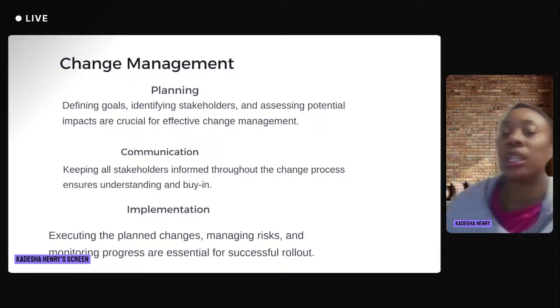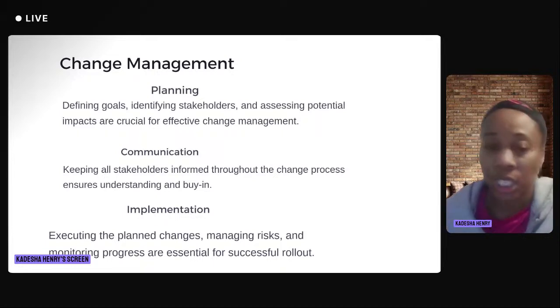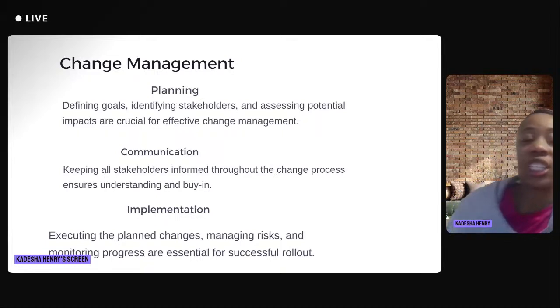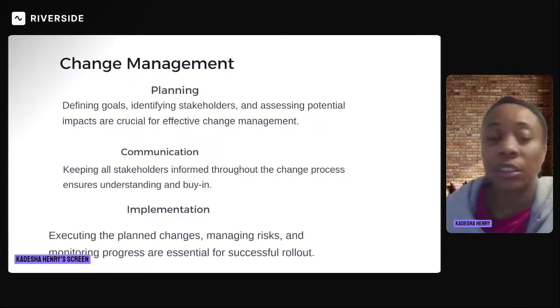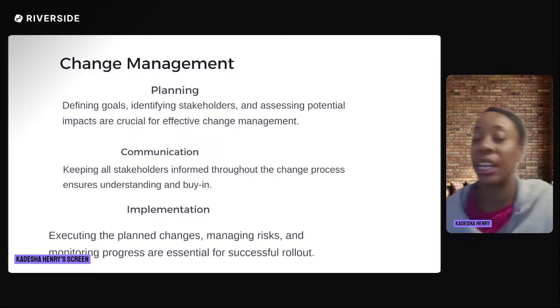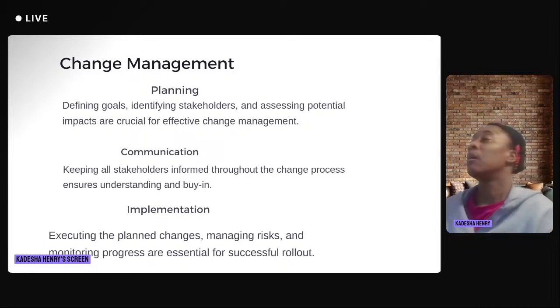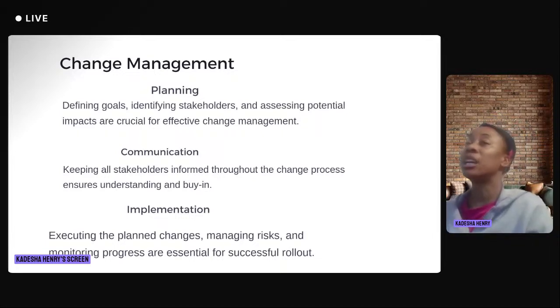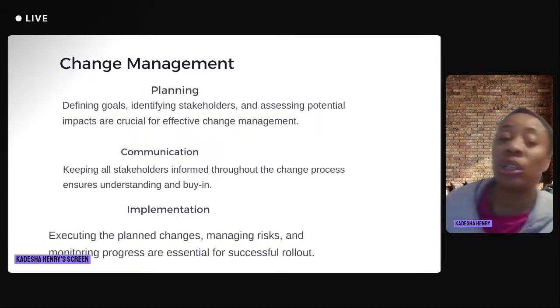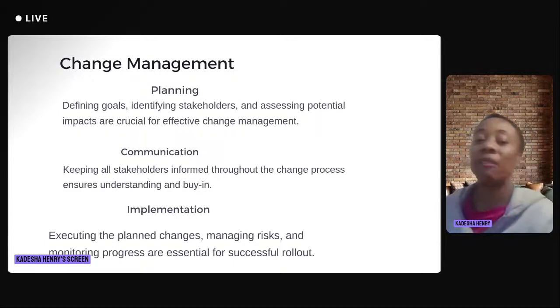So what impact is this going to have when you make the changes? You have to have communication, keeping all the stakeholders informed through the change management process, ensuring understanding and buy-in. So when you are planning the change, whether buying new equipment, you've got to go through the process of why you're buying the equipment. You've got to have the stakeholders involved, so you don't have any problem.